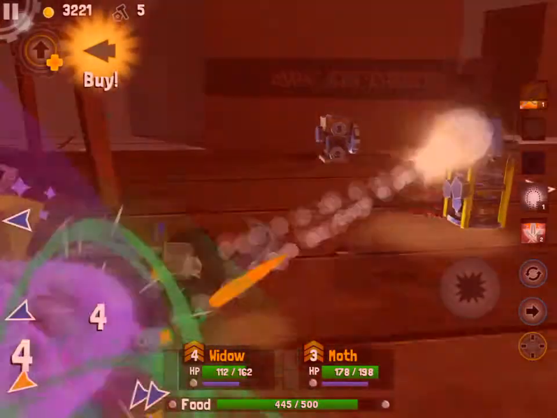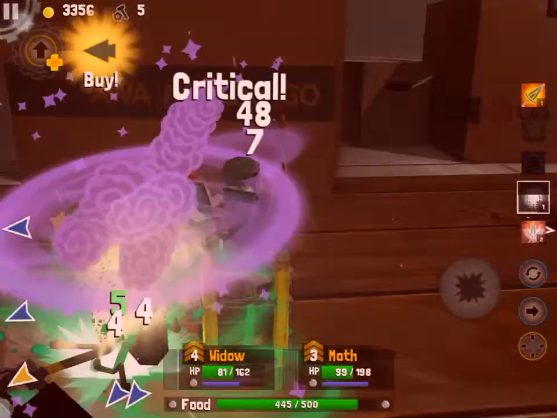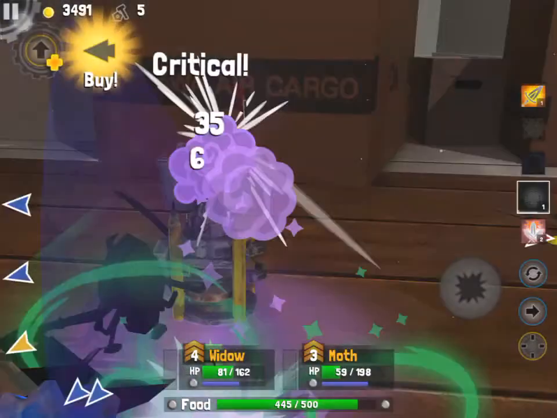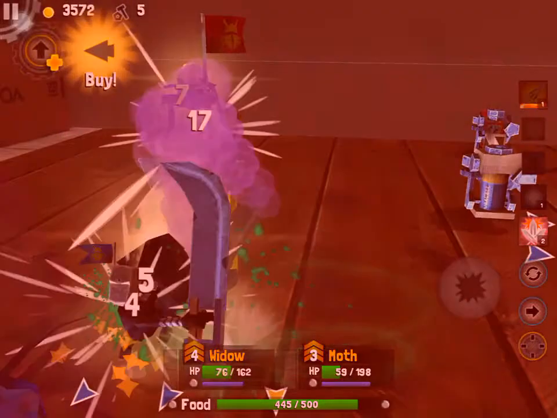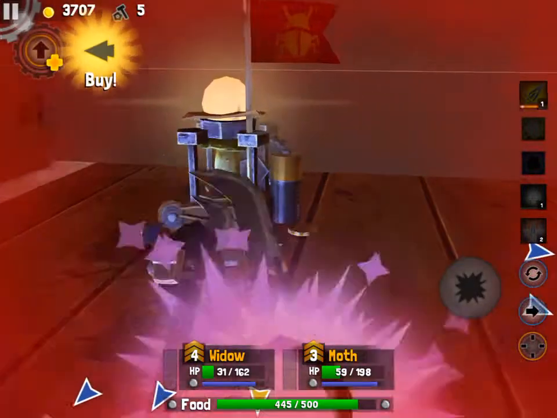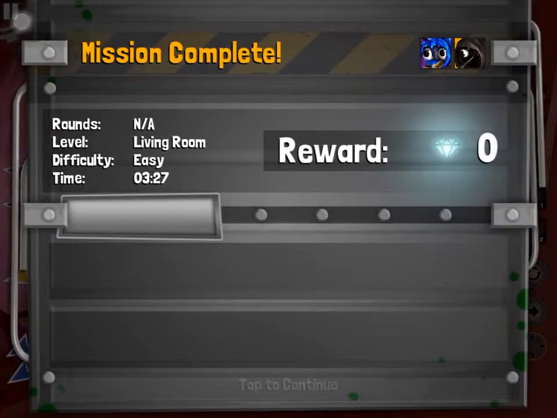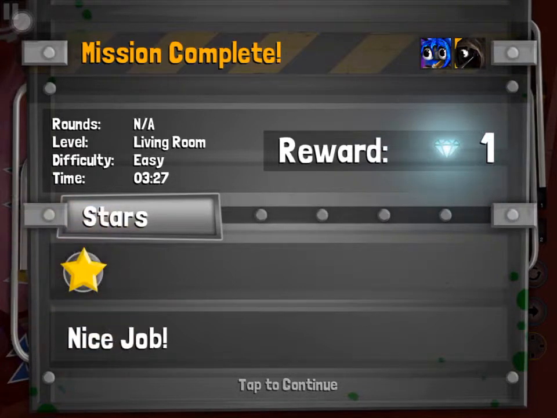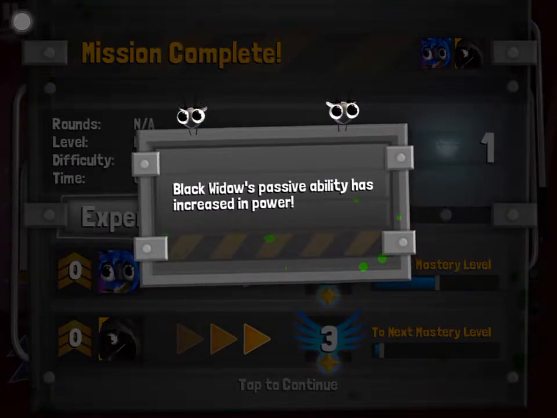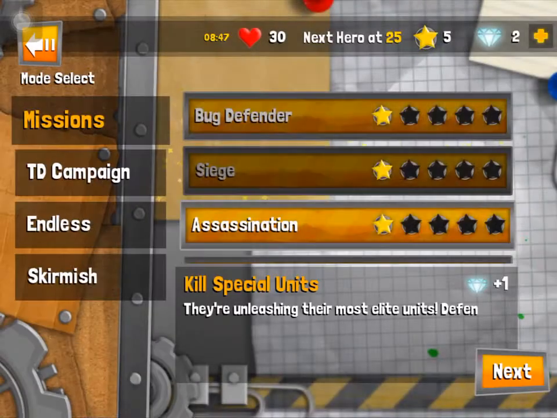Yo, check that out. Check that out. Let's check that out. Let's take out the arm. The little base. We just did the reward, okay, 1 star. And I'm gonna continue to mastery level 3, like with a passive where blinkers increase in power. The next mastery mission, tap to continue.